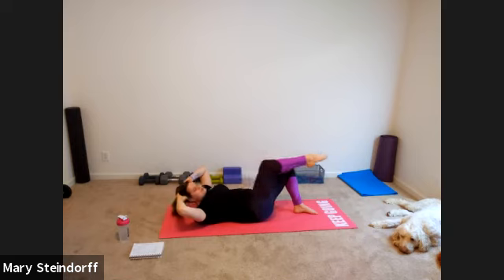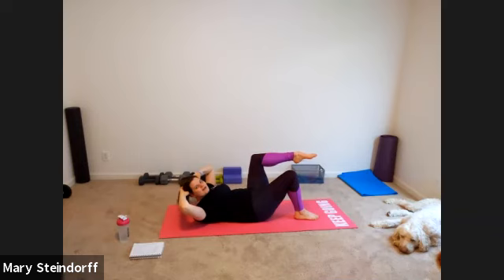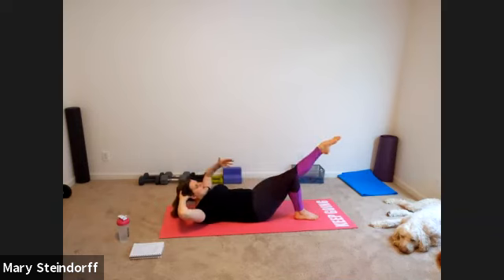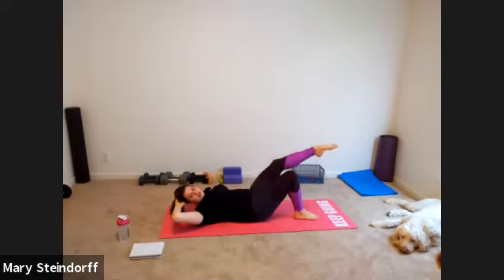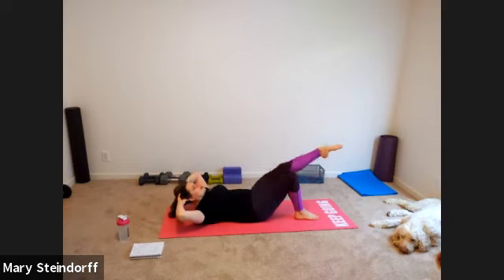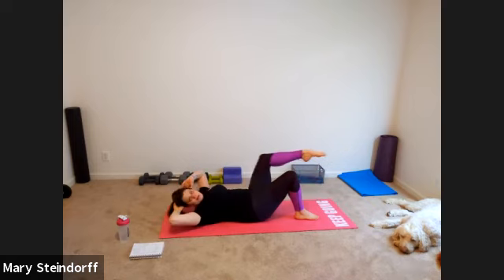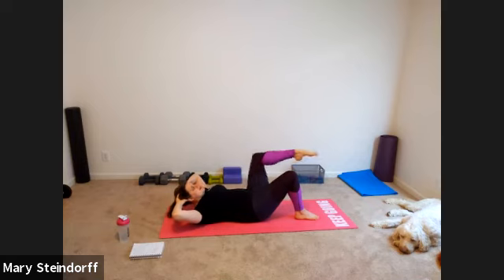Do three more on the right leg: one, two, three. Bring your right leg down, then hold your crunch and bring your left leg up — same thing. Exhale out, inhale in; the inhale pulls your knee in, the exhale blows your foot away — that's how you remember the breathing pattern. Keep that back down, really focusing on your core. Your abs should be awake now. Three more: one, two, three, kicking that leg out.